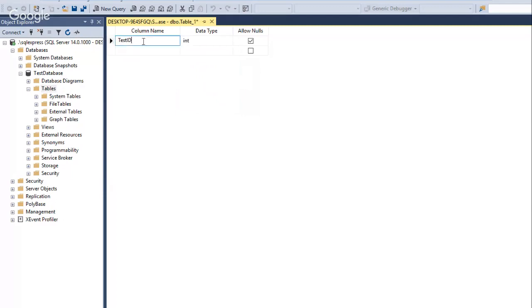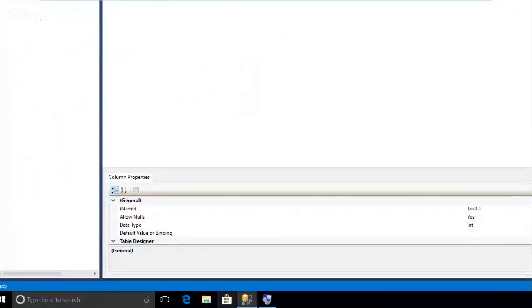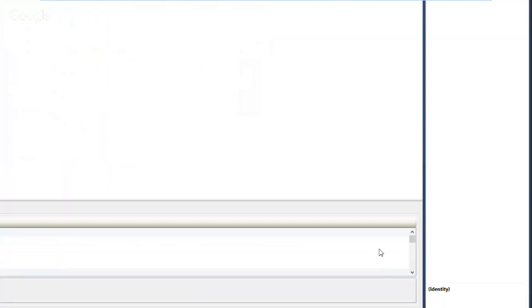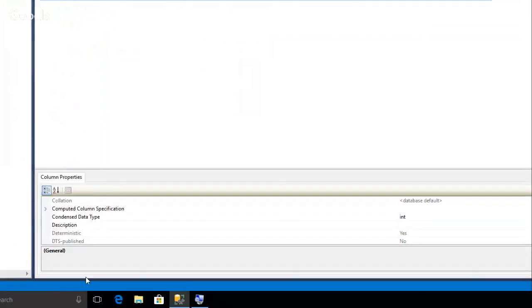But anyway, I'm going to do test ID and int. As I said, I'm not going to review those again. There's only about 4 of them that you'll find that you want over and over again. All those others are kind of for special cases or for backwards compatibility. So I'm going to do test ID. Down here, there are some properties. It's really hard to navigate.